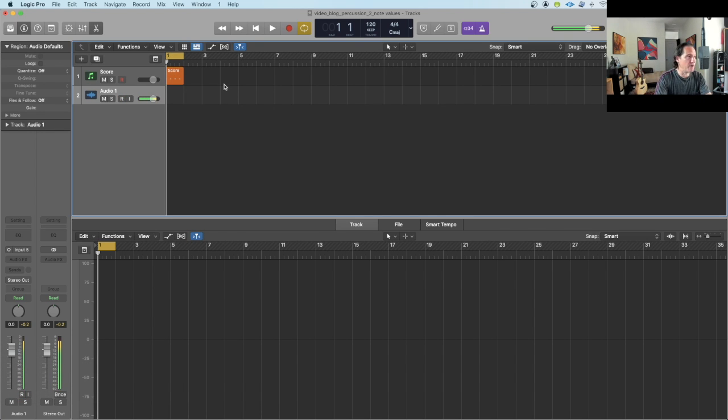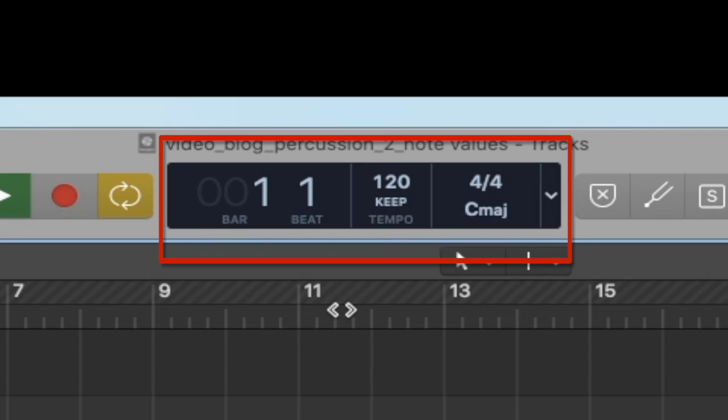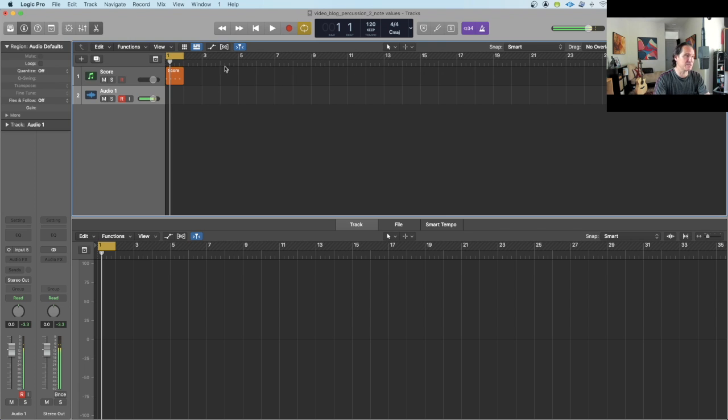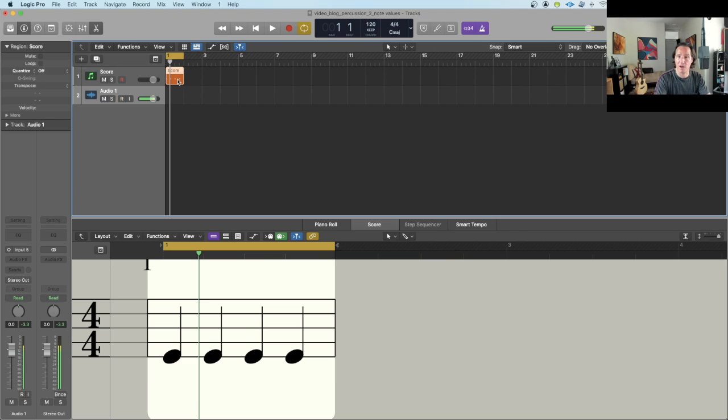So if we look here right now, I've basically just got one bar. Watch this number here, right up at the top of the screen. It's always staying on one. The beat's changing, but the bar doesn't change because I've only composed one bar so far. Obviously, a piece of music could have many, many bars and go on and on and on. But this piece of music that I have here, we could even call it that, is just one bar.